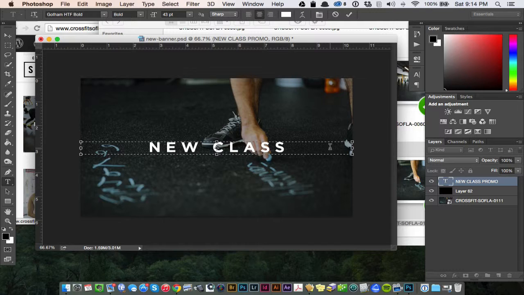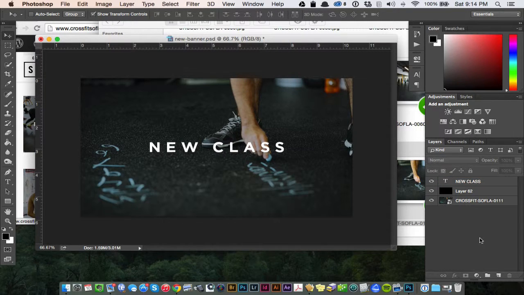So keep that as a rule and a boundary to stay within, and it'll force you to come up with clever phrases that are going to be better call to actions and more designer friendly because it's all going to fit. So I'll keep this at new class promo. And I'll make it simple. I'll just say new class. Cool. Okay, this is good.